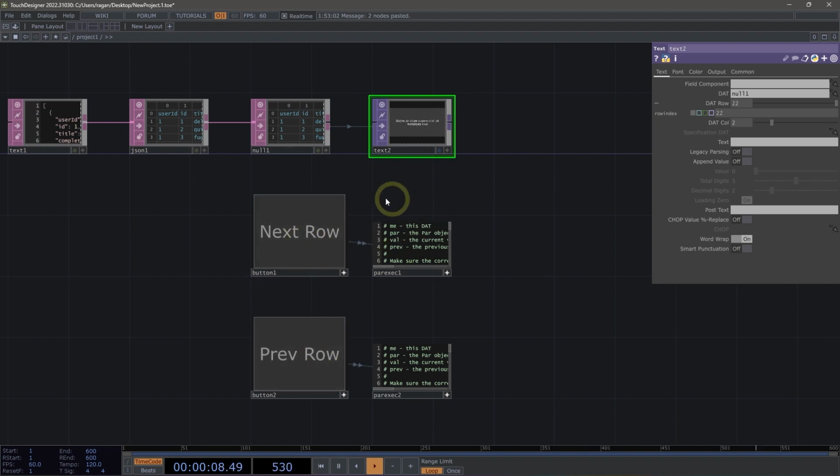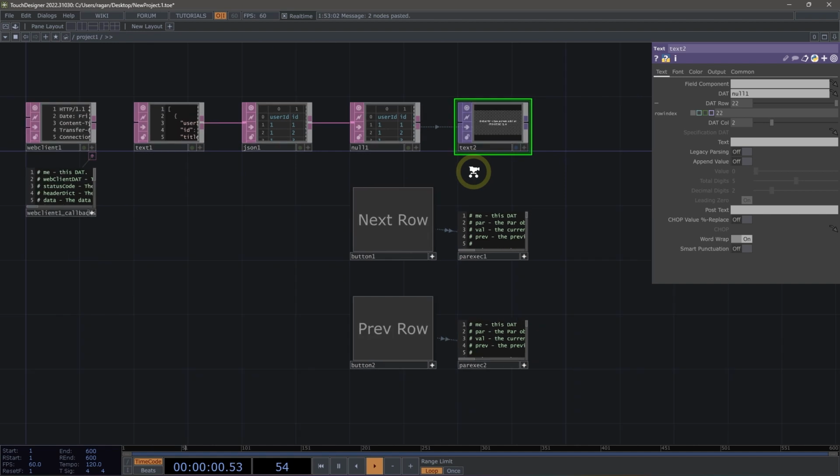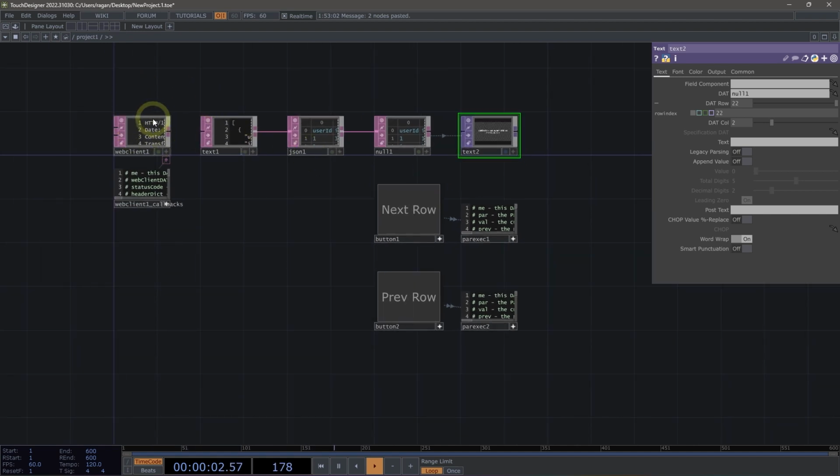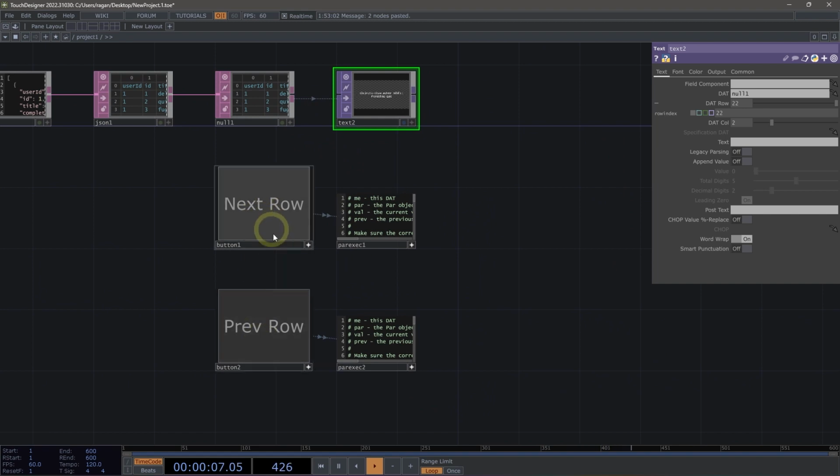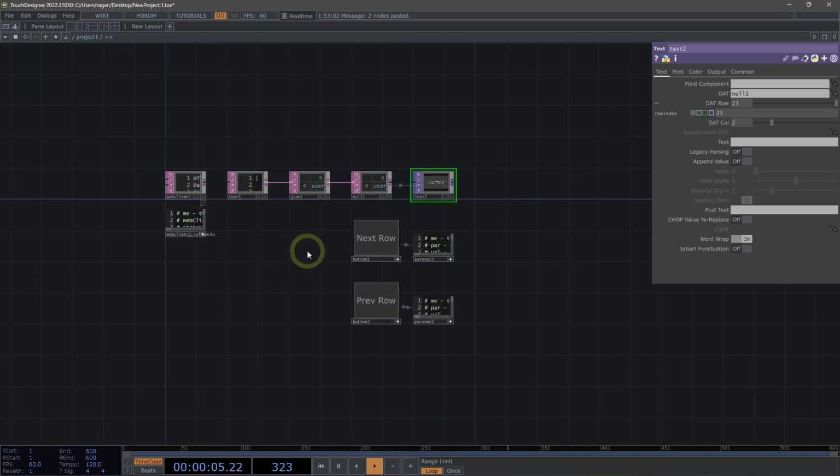This is a great way for us to build something really quickly that allows us to pull data directly from the web, format it as a table that we can interact with, and add 2 interface elements that allow us to both move up through our rows and move back through our rows. This is a quick example of how we can work with data, and it's a really exciting way that we can get started.